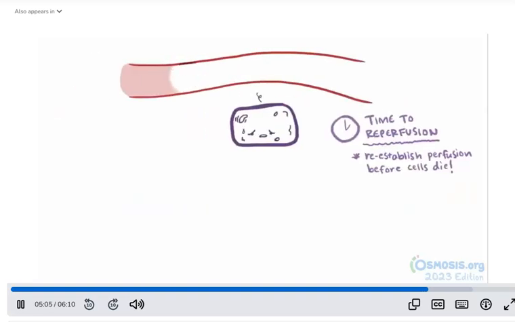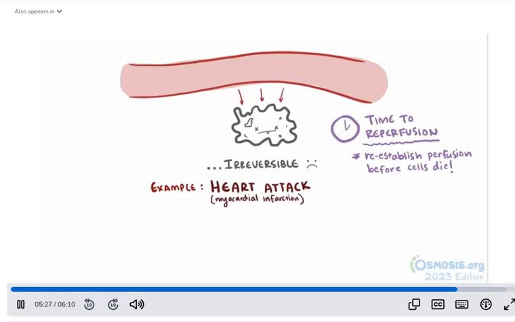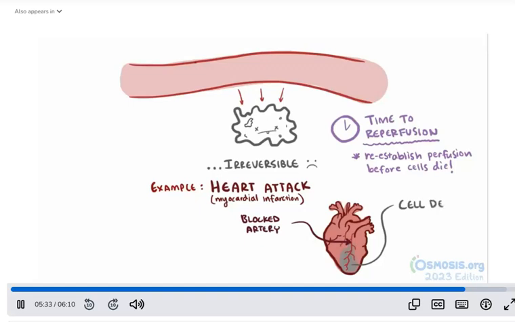Now, back to reperfusion. If perfusion to the area is reestablished quickly enough, then it's possible that the ischemia is reversible because the cells were dying, but they're not dead. If too much time has passed and the cells have actually died, then the ischemia is irreversible since you can't bring back dead cells. One example of irreversible ischemic damage is something like a heart attack or a myocardial infarction, where an artery supplying a specific part of the heart with blood becomes blocked, causing death of that part. Depending on the area that's affected, this could cause serious heart dysfunction. Like if enough of the heart's ventricle was damaged, it might not be able to pump blood as well anymore.